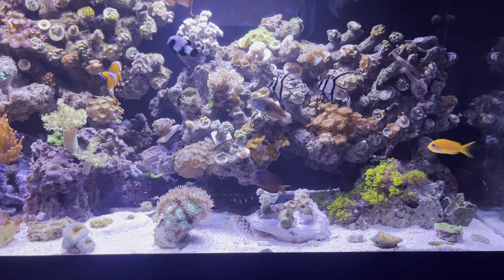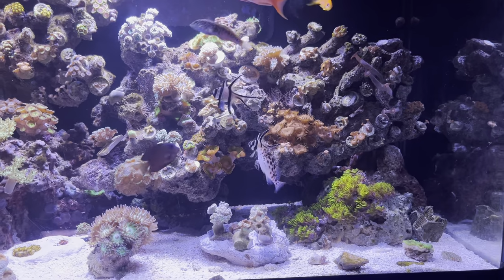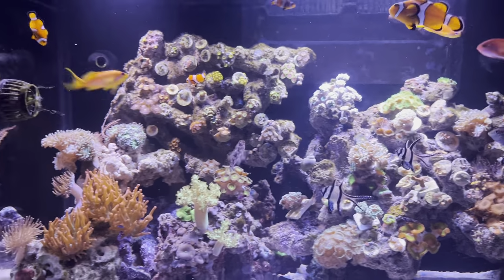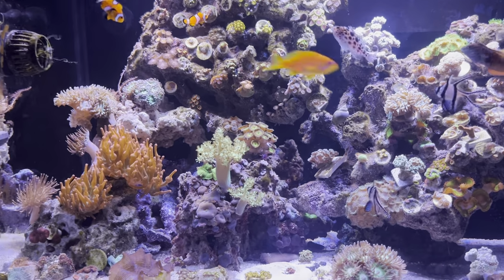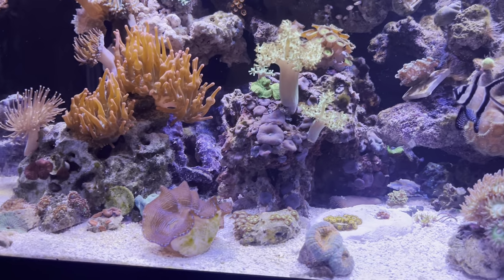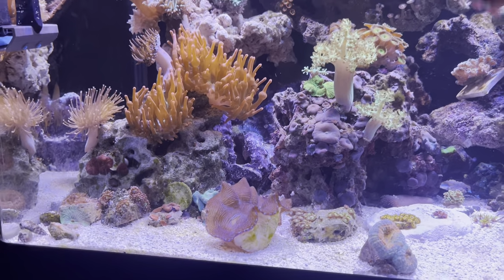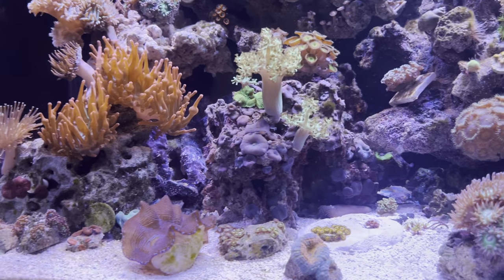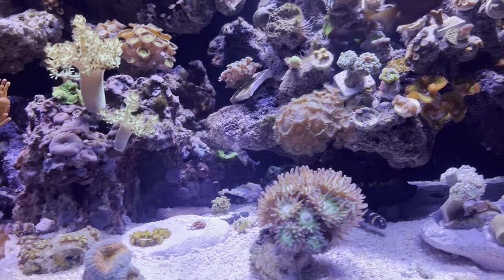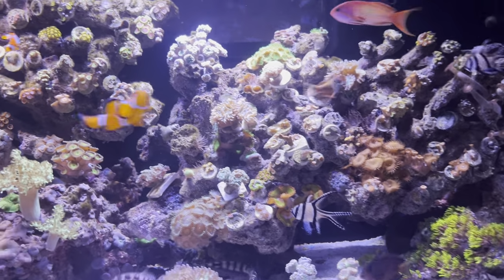Hi guys, so we're just rejoining the tank. This is a couple of hours after the water change that we did. As you can see, it's looking a lot better, a lot clearer. I've not done a water test. I'll try and get that done in the next couple of days, just make sure everything's all right. I've checked the salinity, and obviously I checked that before we swapped and that matched. So yeah, everything's looking good.